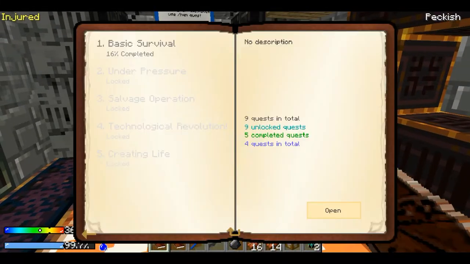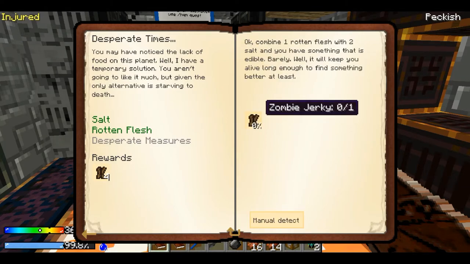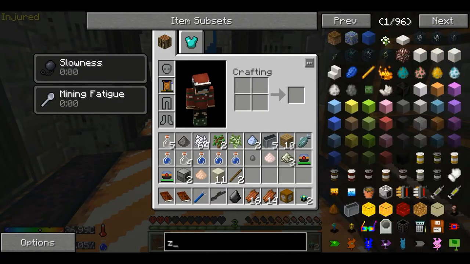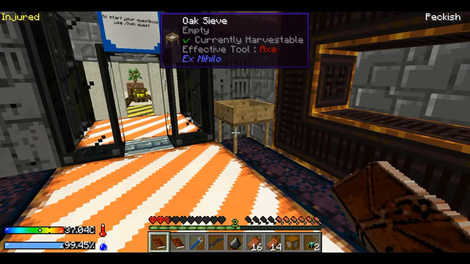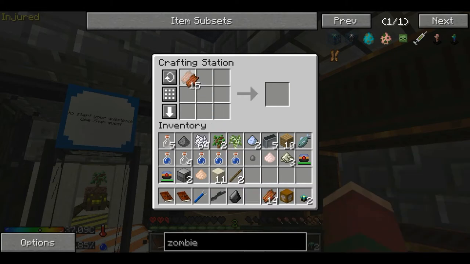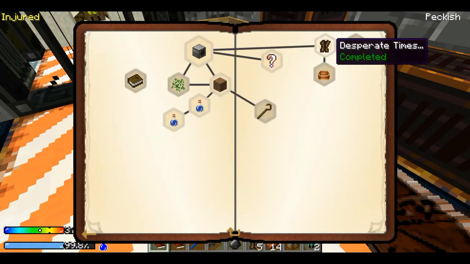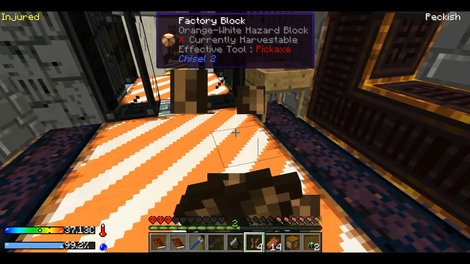Ha ha. Wreck. Okay. Let's open this and complete this. Zombie jerky. How to make that one? Zombie jerky. You need salt and rotten flesh. Do we have salt? Yep, we do. Like this, right? We got it. Done. Let's check that. And what's the reward? Oh, we have some zombie jerky. Is it food?